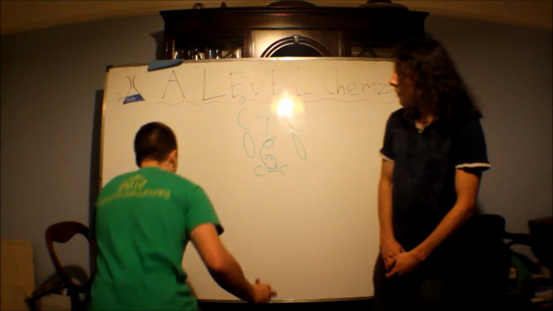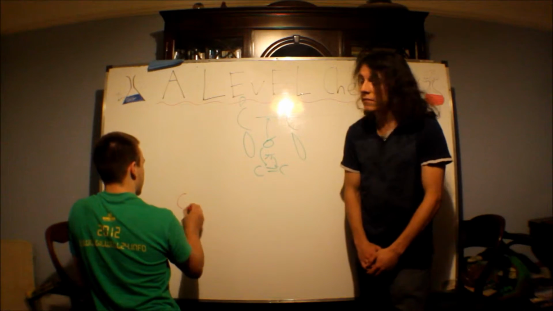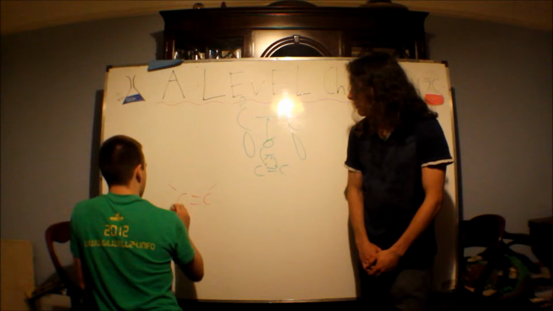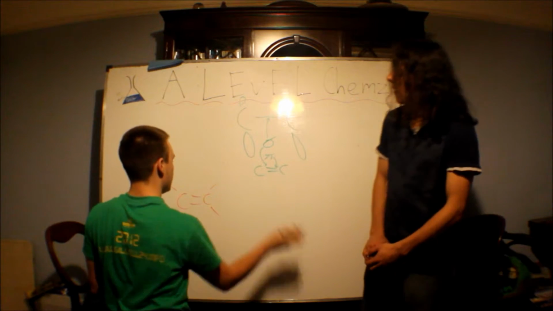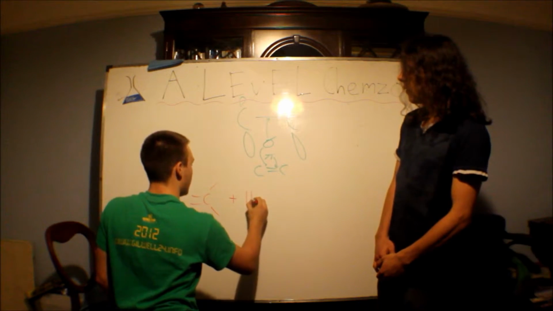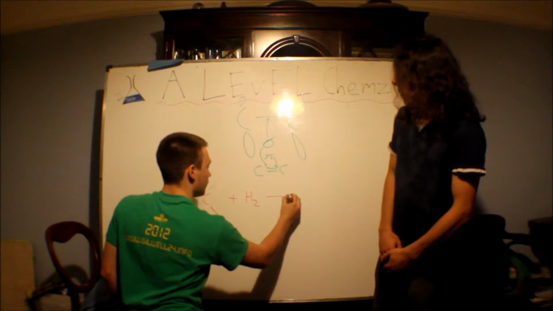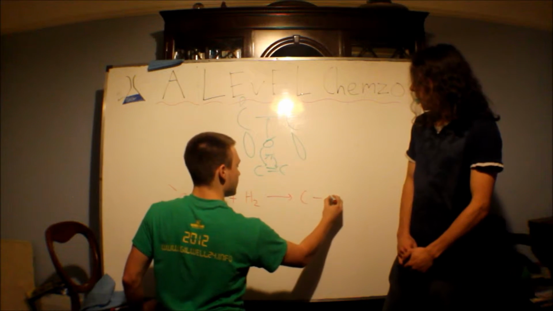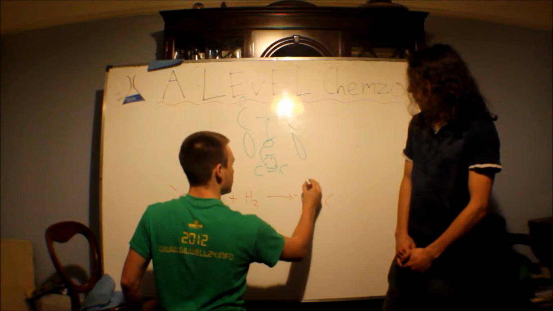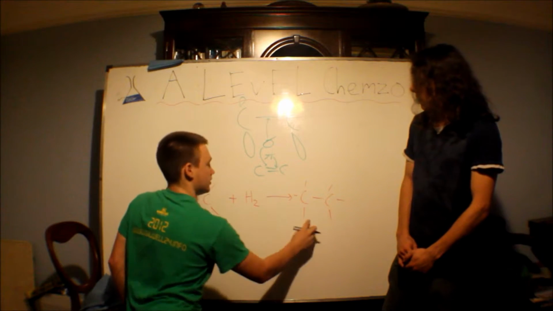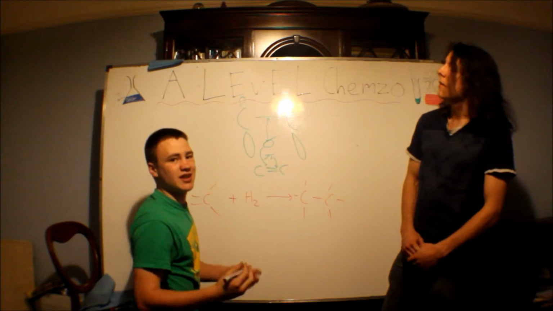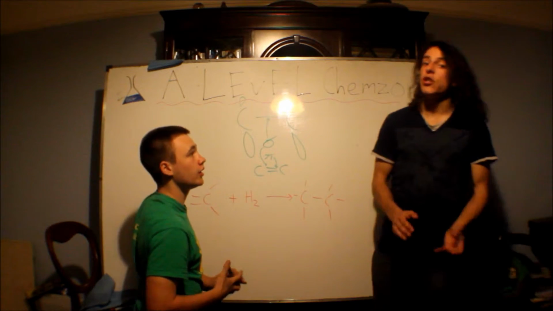Okay. So if we have, and I'm just going to do the simplest one again, we have ethene again. You react it with hydrogen. The double bond's going to break, and you're just going to get the hydrogen added. So it's going to be like that. Except you need to know a little bit more. You did remember some of the conditions you need to know.